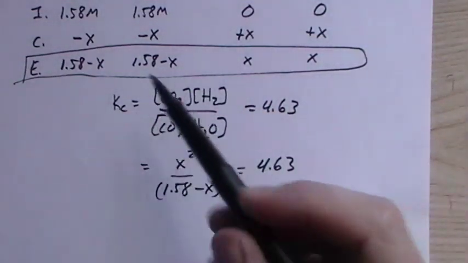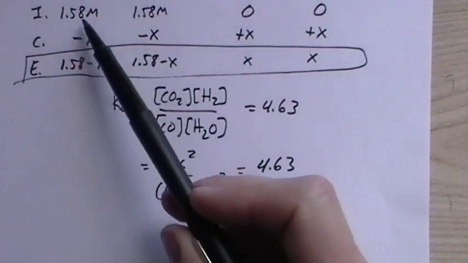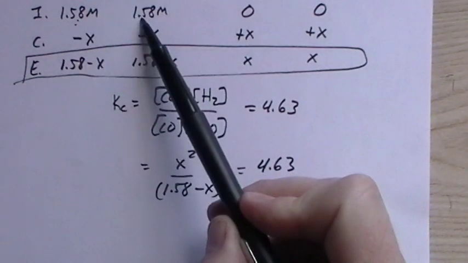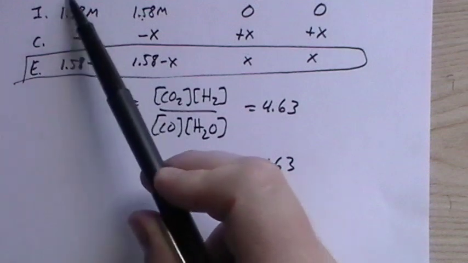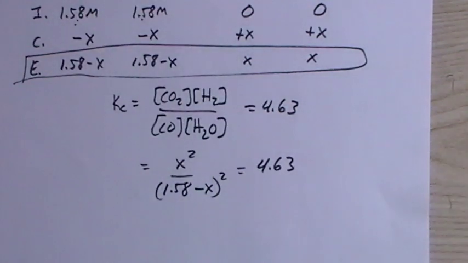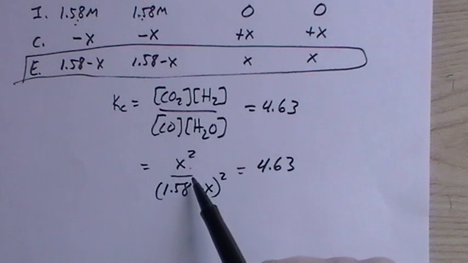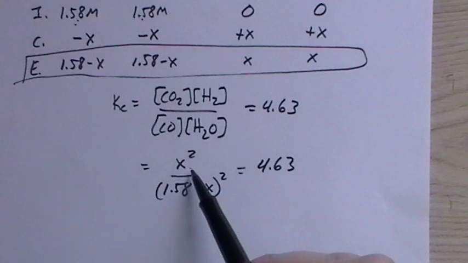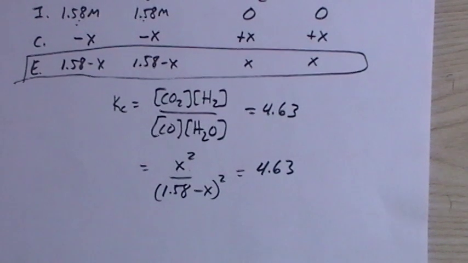Now, when these values are the same, and it's 1 to 1, you're going to find that you have an equation that contains an x squared term. If you have to solve for x and you have a term that's x squared, that means you have to use the quadratic formula. You have no choice. It has to be the quadratic formula, unless you have a system like this.